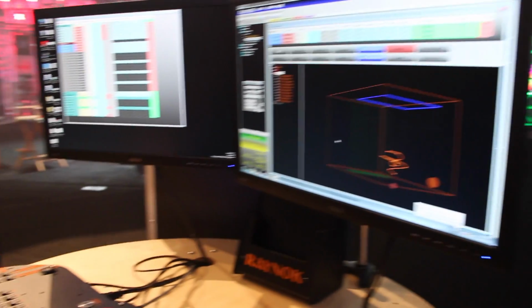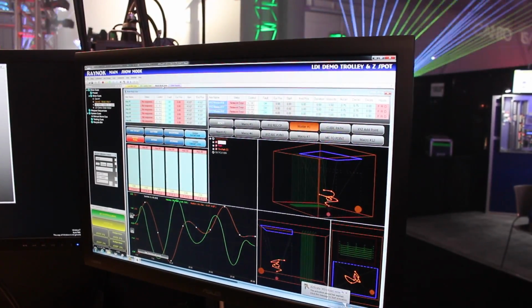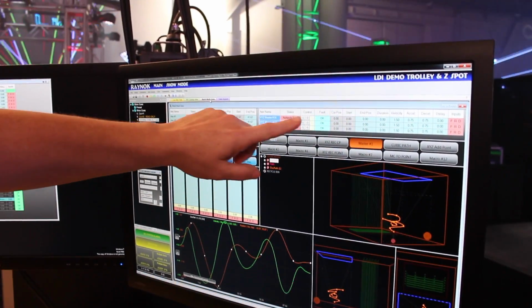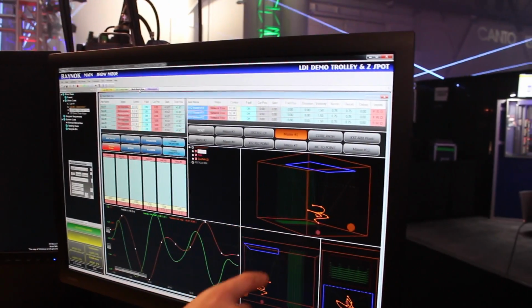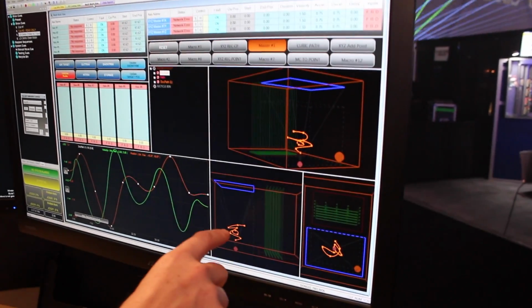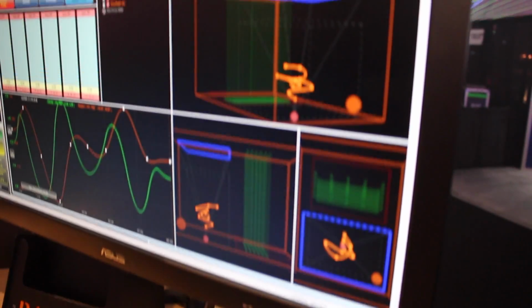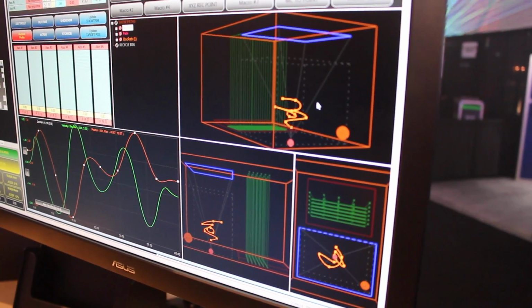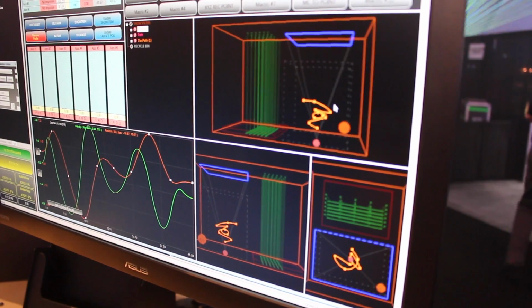Some really nice new features, including this new multi-view window, where you can look at all of your views together, so you can see all of your axes and what they're doing and what they're talking to. You can see a 3D rendering of all your axes. You can see a front view, a top view, or a movable 3D view that you can move on your 3D mouse right here, just like that.